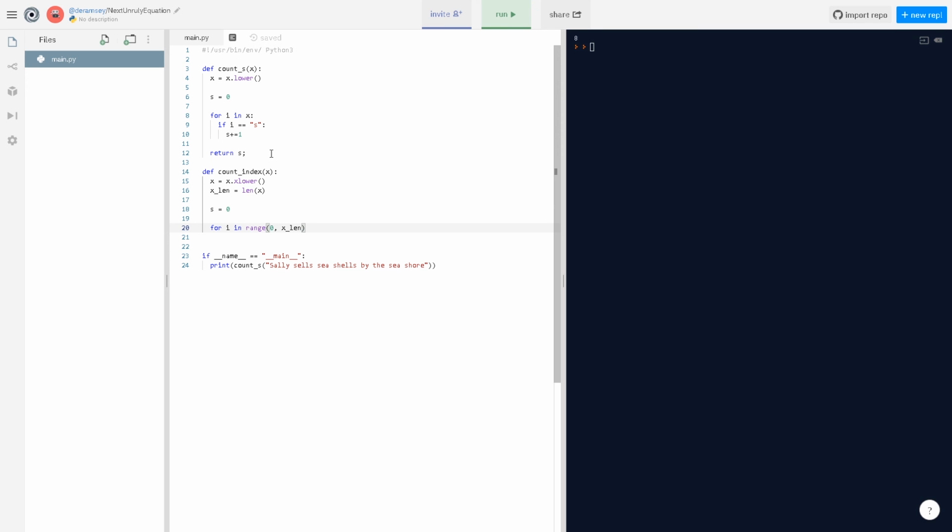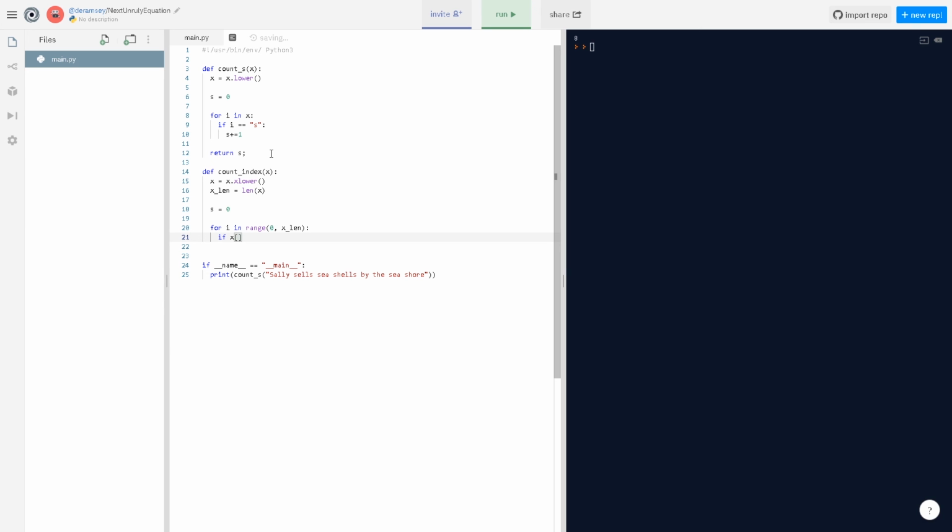So everything else here is going to look exactly, or mostly exactly, the same. The only thing that's going to look different is how we reference the character. Because at this point, the character isn't the i value anymore. The i value is an integer. It's a number. So we'll have to reference it as an index location inside of string x.